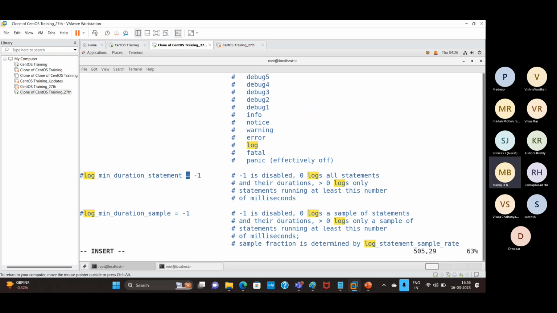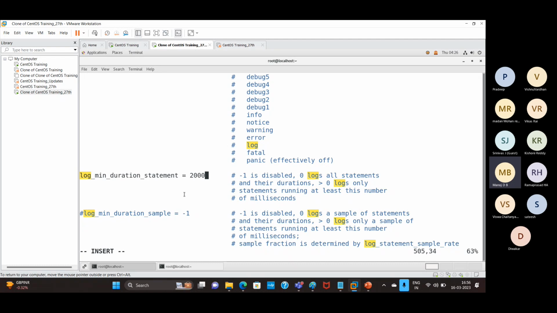Now what I'm going to do, I'm going to enable this one with 2000. 2000 means 2000 milliseconds, which is nothing but 2 seconds.